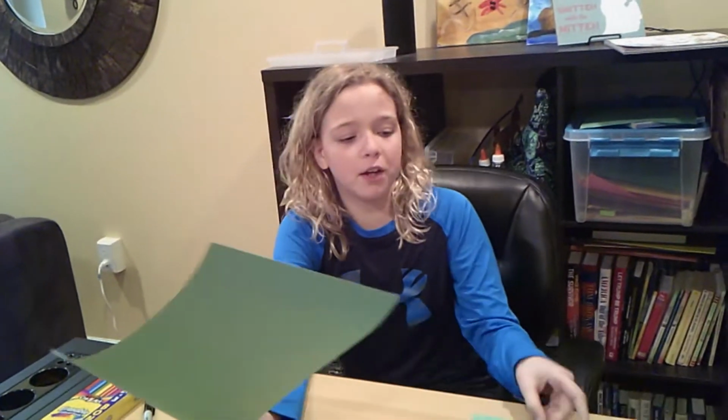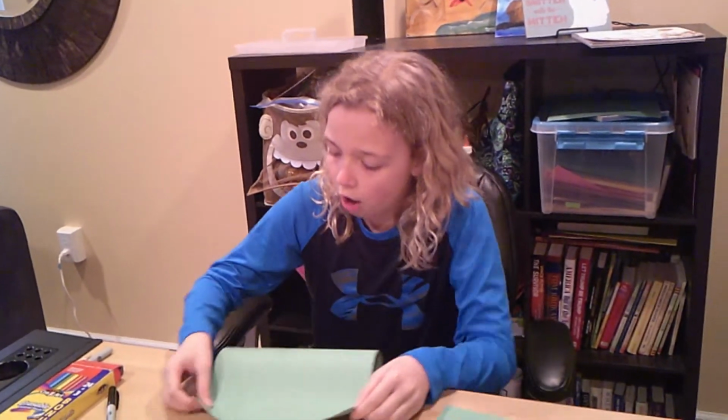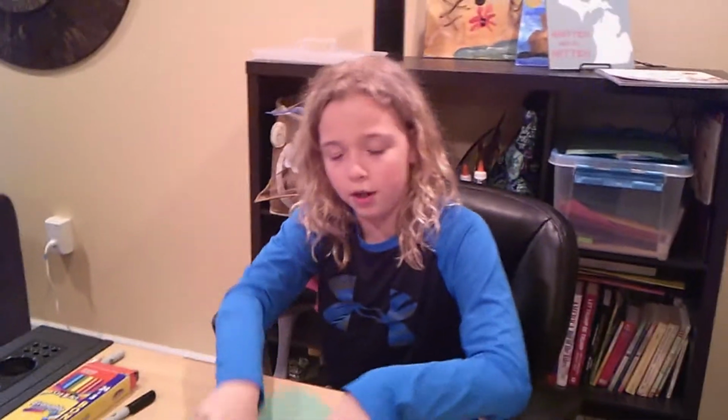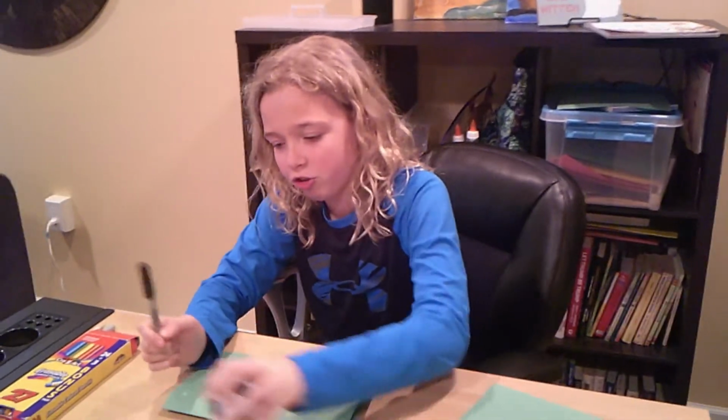Alright guys, so first you've got your paper, right? Yours can be plain old white paper. I'm using construction paper because I don't have any other besides color. So you fold your card, and I'm making my card this way. You guys can make it this way. I'm just going to make it this way. This time, it doesn't really matter what you start off with. You can start off with any material. Since a Sharpie is all I have near me, I will be using a Sharpie.